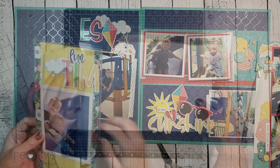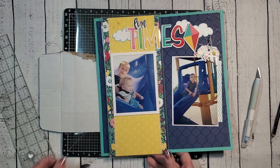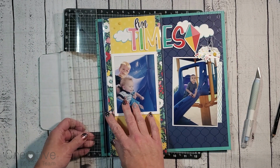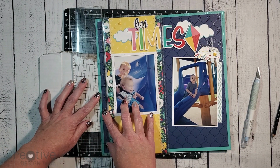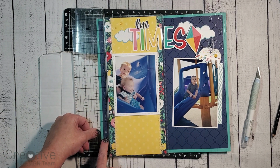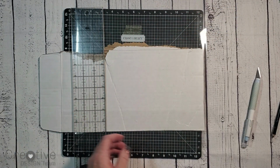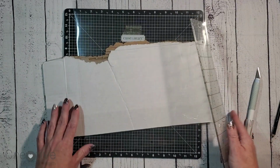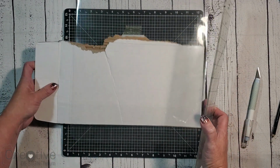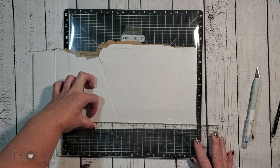Remember how I told you that some people will take those 4x4 flip flaps and stick them down onto the page prior to putting them in the memory protector? Well, when you do that, you do need to cut slits in the memory protector, and that's what we're doing here. The first thing I'm doing is measuring the side of my layout so I know how far to go over. I've placed a piece of cardboard in the memory protector so that I don't cut through both layers.